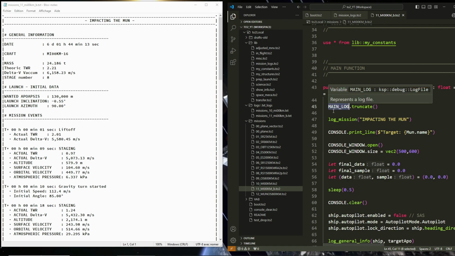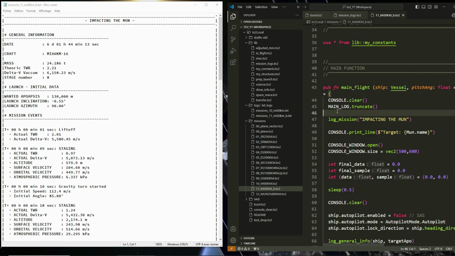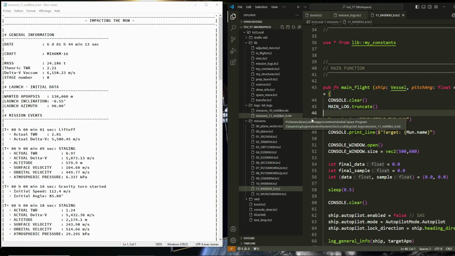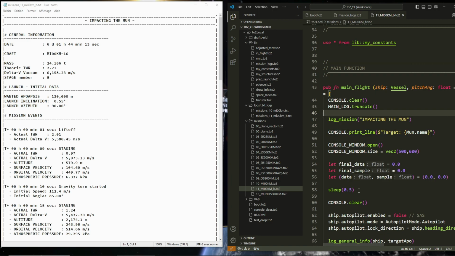And when you use main log, Kontrol System 2 checks if the log already exists. If it already exists, it will continue to be filled with every log you want to write. If it doesn't exist, first it will be created.